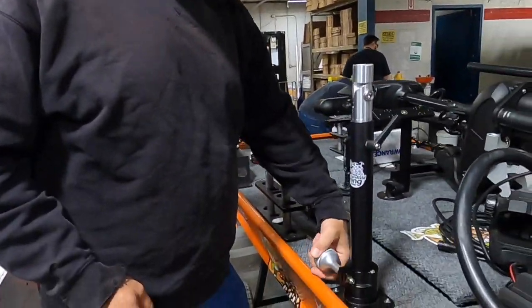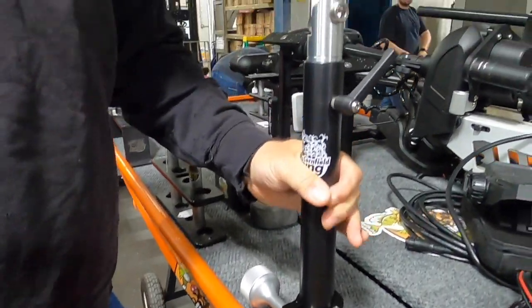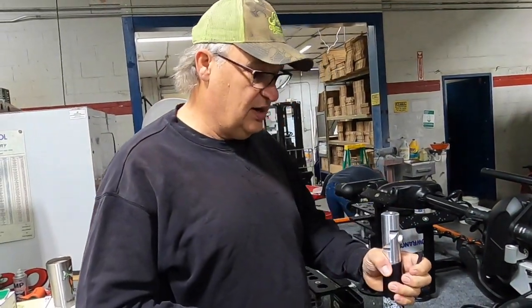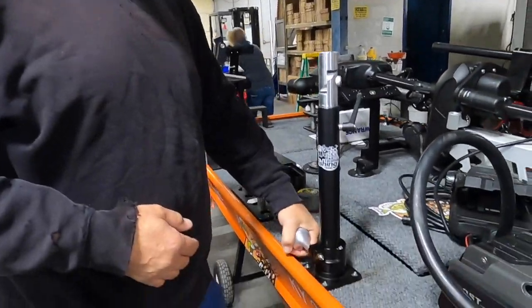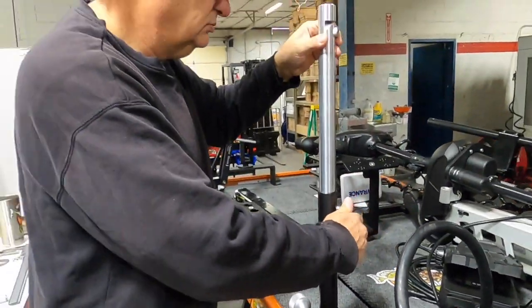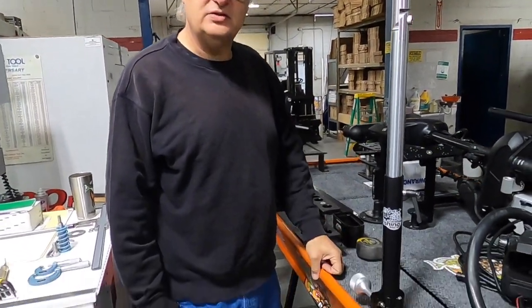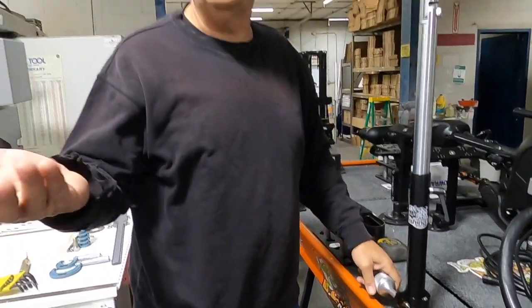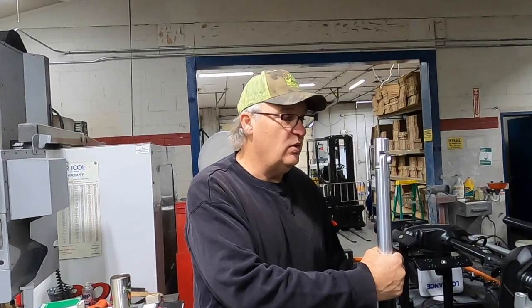You'll be able to tighten it right here, and if you need to rotate you can turn it a little bit, then tighten back up. That's nice — I love it. Whether you're guiding or just dealing with the sun hitting the Garmin units causing glare, you'll be able to turn it just a little bit to eliminate that problem.